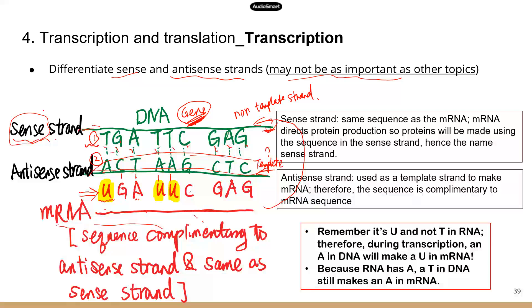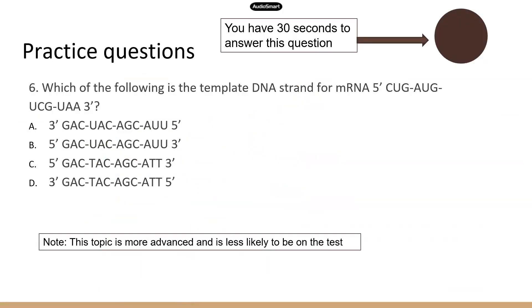So you know that this particular gene sequence will be delivered to ribosomes to make proteins. And that's why we call this strand, the one on the top, the sense strand. It really just means that it contains the gene, and that's the sequence that's expressed to make the protein. And then we call the other strand, the template strand, as the antisense strand. Because the sequences are complementary, they're kind of anti-each other. Again, because of complementary base pairing. Okay, so that's basically what sense and antisense strands are about. It's just the two strands of the DNA. If the strand has the gene that's expressed, then that's going to be the sense strand. And the other one is not expressed, but it's used as the template to make the mRNA strand. So that's going to be the antisense strand. Okay, let's look at a practice question.